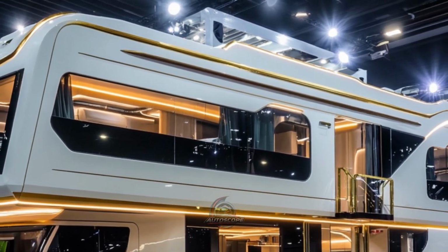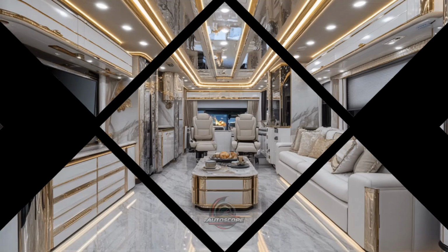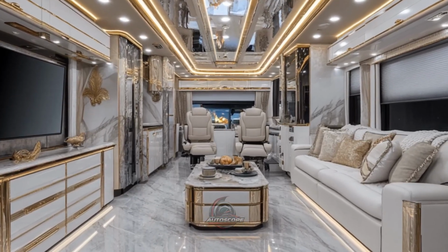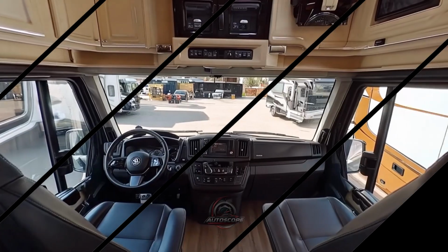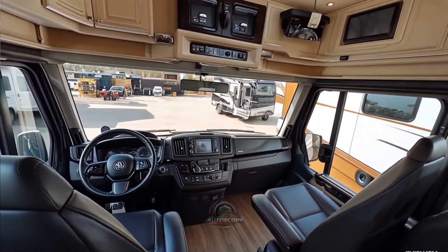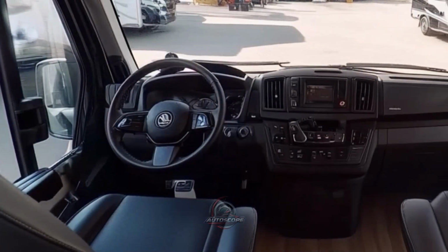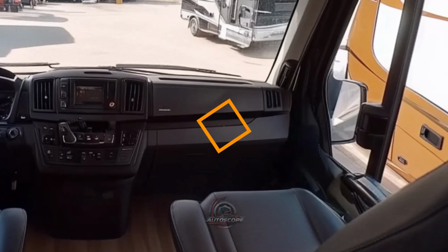Climate control system ensures a comfortable environment in any weather by providing effective heating and cooling. LED illumination that can be adjusted to produce a cozy atmosphere is known as ambient lighting. One of the additional safety features is a security camera system to keep an eye on the vehicle's surrounds. Automated parking assistance and parking sensors.